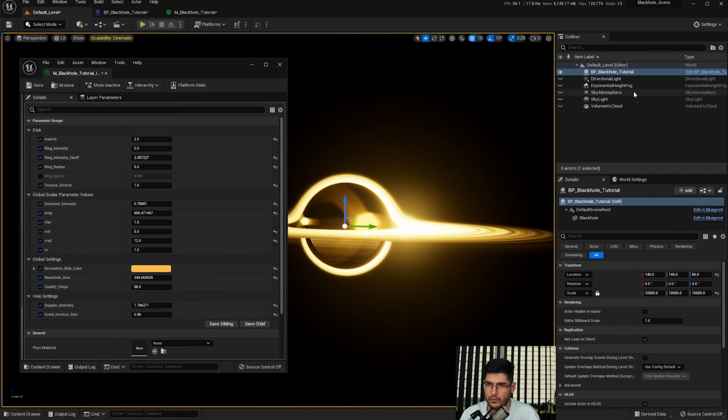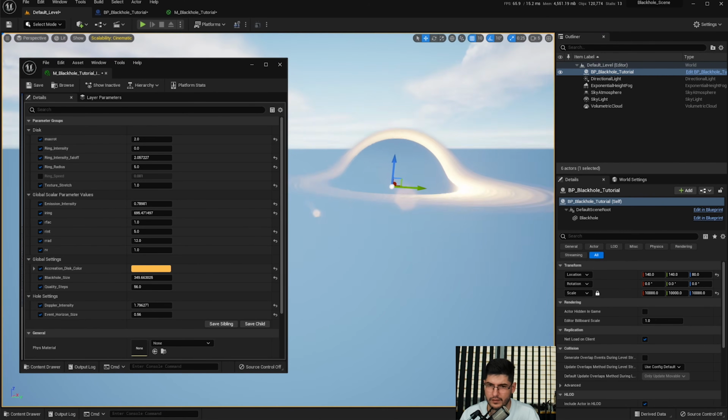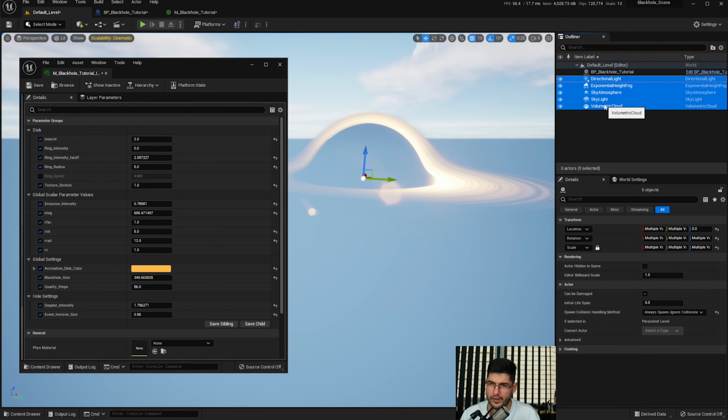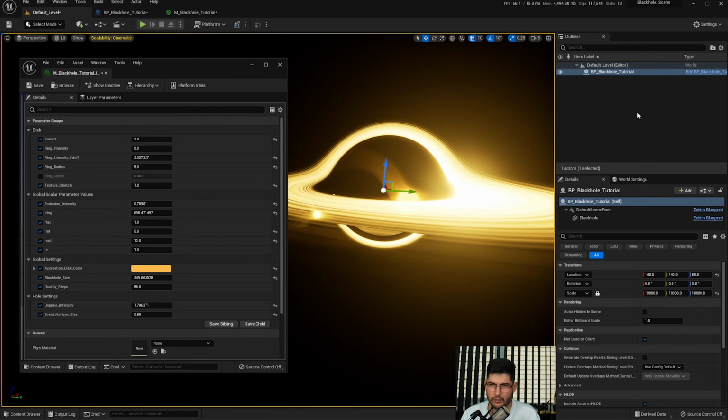I've made the blueprint quite large. Now if we enable everything within the world, then the sky is going to affect the way we see it. So I would definitely get rid of some of this stuff to make sure you get a black scene like this so you can properly see it.